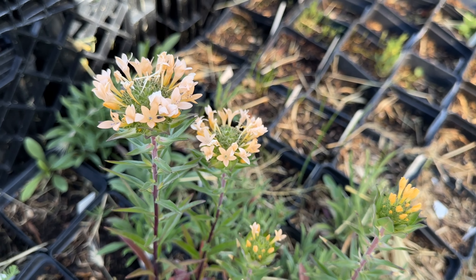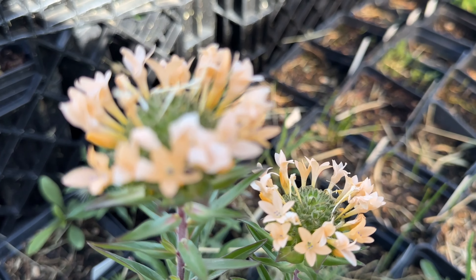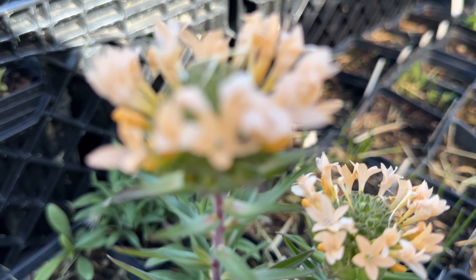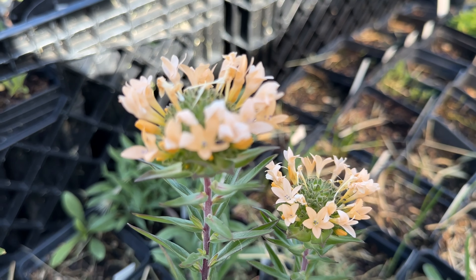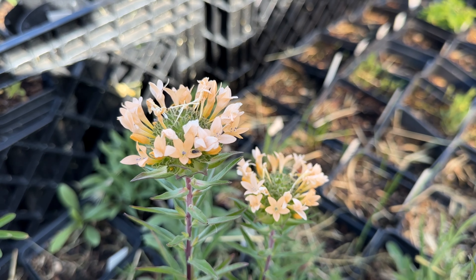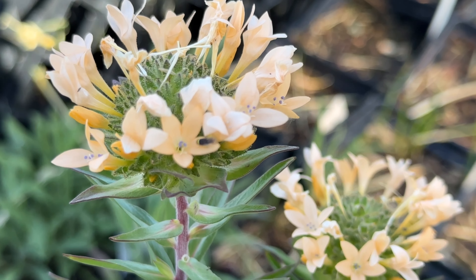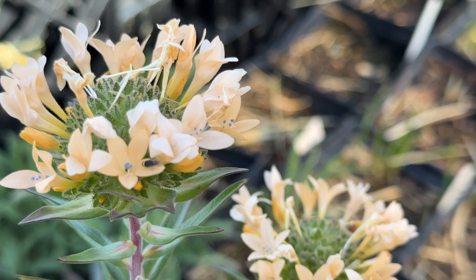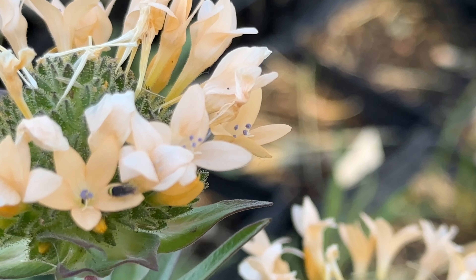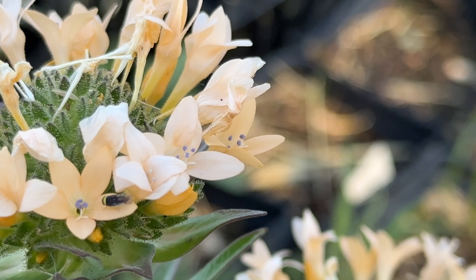This one I got to start naturalizing in the rose patch, which is awesome. What I'm trying to show you is that it has blue pollen. There's a little insect on it — you can kind of see it over here. Blue pollen! Like, what is that madness? Anyway, that's pretty cool.